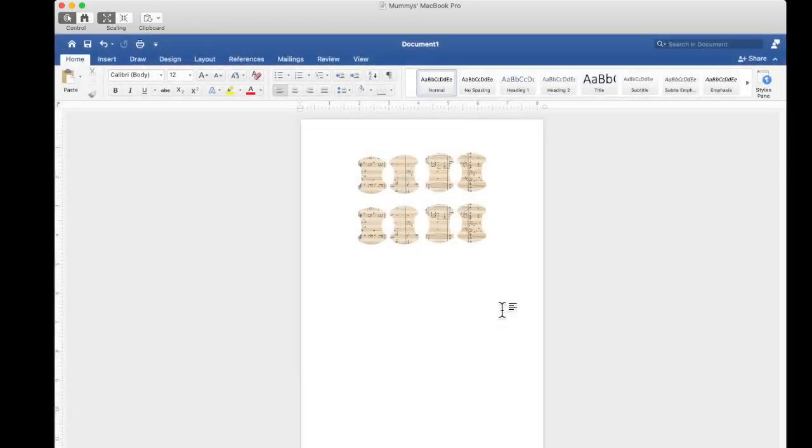And there we go, that's it really. That's got them off the website, put them into Word, resized it, cropped it, and you just print it out, and that's it. That's a very nice short little video.